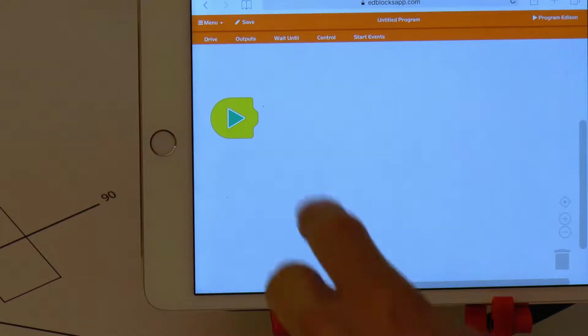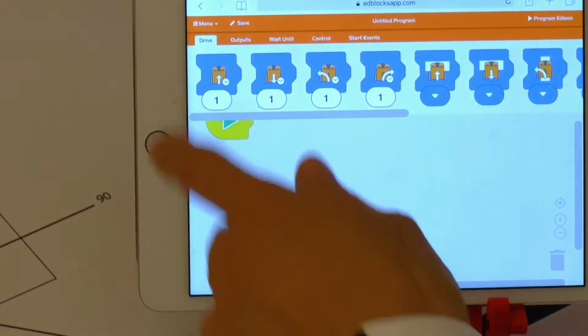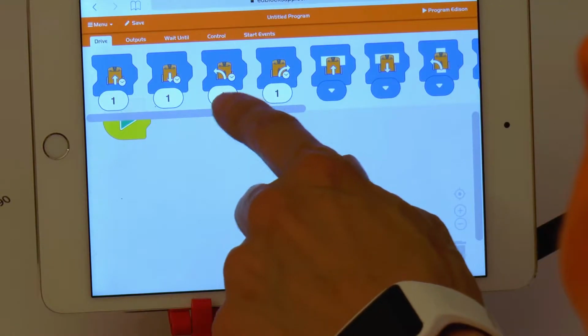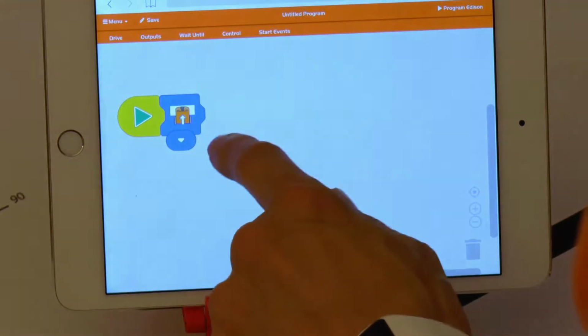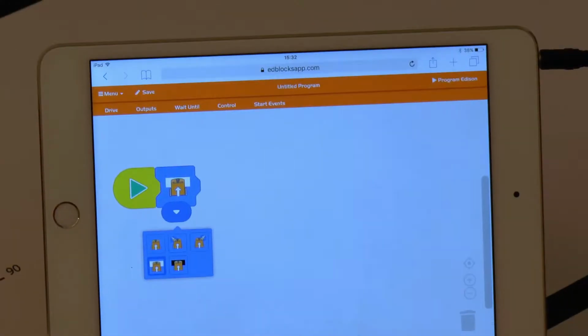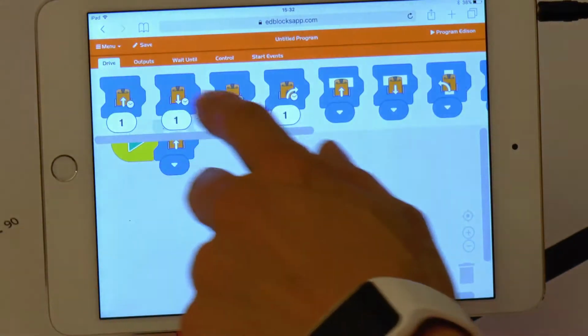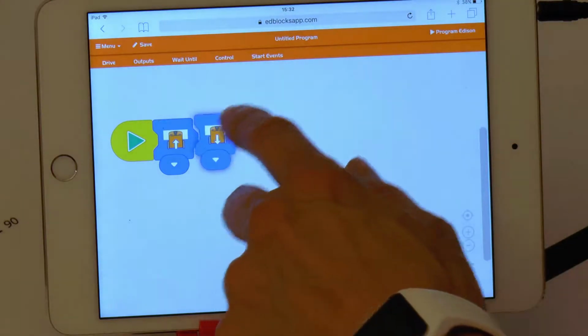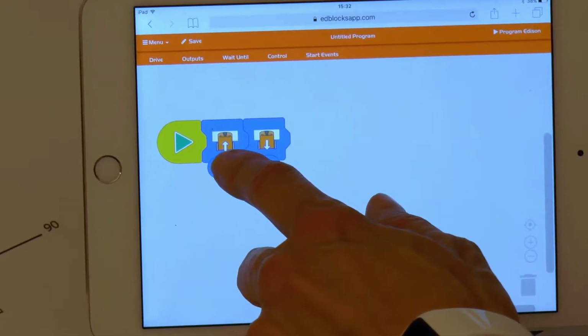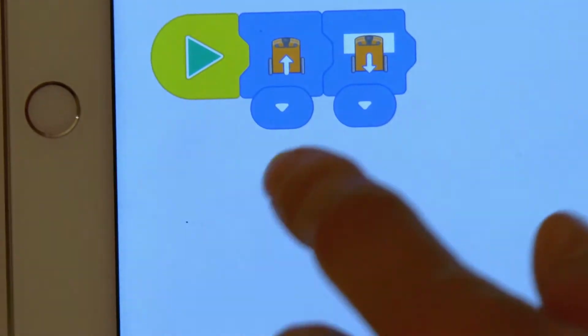Now let's take a look at these 4 blocks that make Edisons move indefinitely or while the set start condition is valid. Since each of these blocks can be configured in 5 different ways, we have 20 different commands in here. Luckily the configuration options are the same for all of these blocks, which makes them easy to memorize. I'll explain them in detail on the basis of the drive forward block, since in the case of other blocks these options mean the same thing.